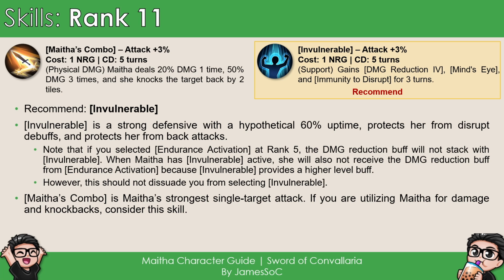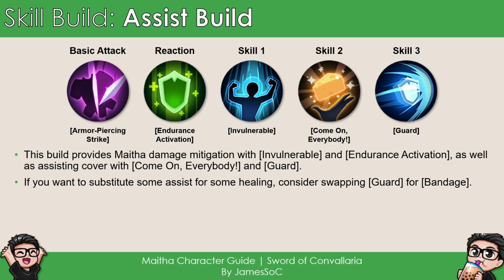Maitha's combo is Maitha's strongest single target attack. If you're utilizing Maitha for damage and knockbacks, consider this skill. This is a potential assist build with Armor Piercing Strike, Endurance Activation, Invulnerable, Come On Everybody, and Guard. This build provides Maitha damage mitigation with Invulnerable and Endurance Activation, as well as assisting cover with Come On Everybody and Guard. If you want to substitute some assist for some more healing, consider swapping Guard for Bandage.